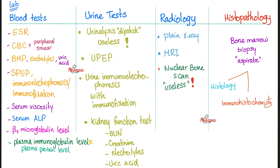After the clinical signs and symptoms, let's go to the lab. We have blood tests, urine tests, radiological tests, and biopsies. Blood tests: ESR, CRP, CBC, CMP, serum protein electrophoresis versus urine protein electrophoresis. This tells you that we have a problem. We have tons of antibodies, but it does not tell you what type of antibody it is. To know that, you need immunoelectrophoresis or immunofixation. You can also measure the level of these immunoglobulins in the blood and in the urine.